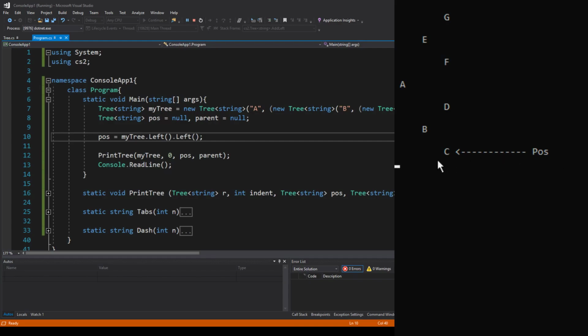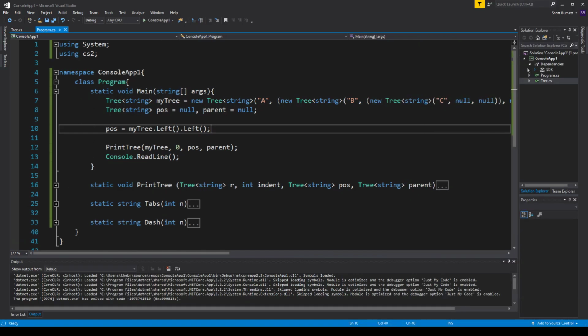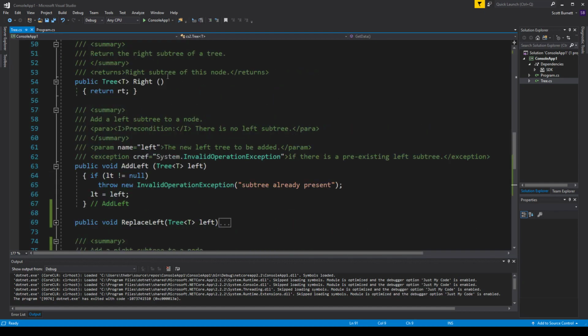So in this case, what we are trying to achieve is to change the data contained in node C effectively. Okay, so how do we go about doing this? Well, there are two steps. We are going to create a new node containing the data which we wanted to contain in place of C, and then we are going to replace C with our new node. So this asks the question, how do we replace a node?